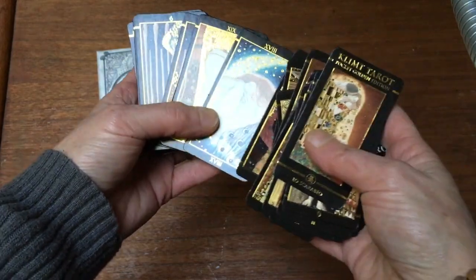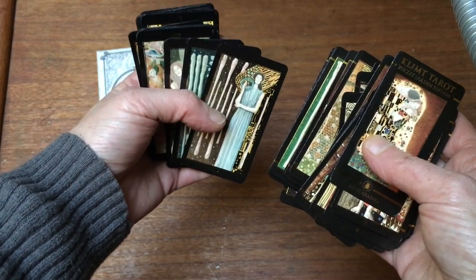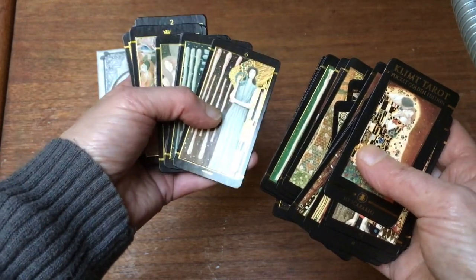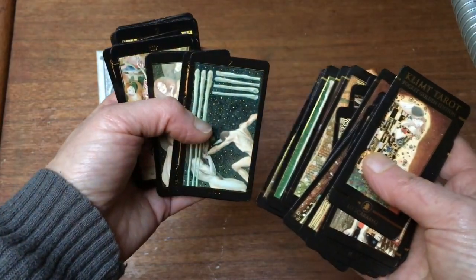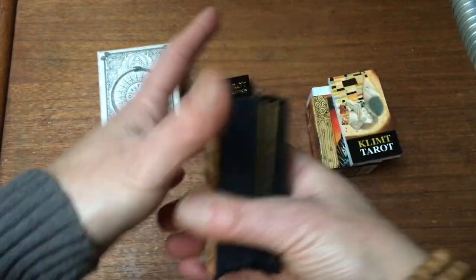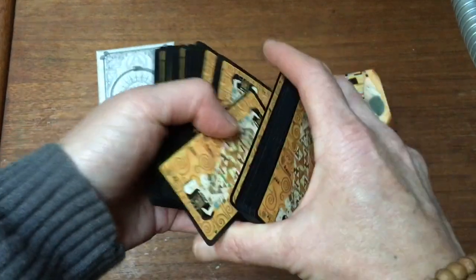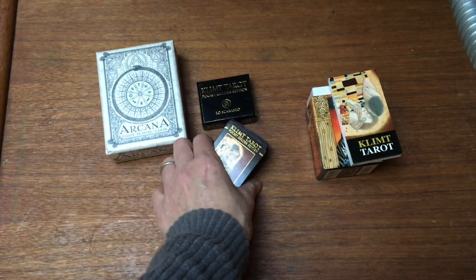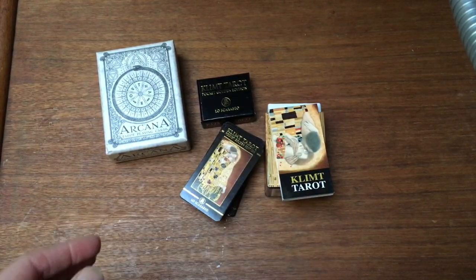So I feel like this, oh, look at that, so beautiful. I feel like this deck really speaks very well, especially in the pips. Here we have a Six of Wands. It really conveys that sense of regal victory that communicates what these cards need to communicate. I keep dropping them. I got this in a trade, and it was beautifully edged. And they have a wonderful size, beautiful cardstock. It does everything a travel deck should do, but I don't travel with it because I love the box and the booklet too much. So I'm cheating.